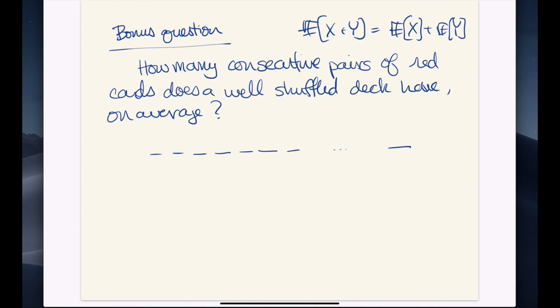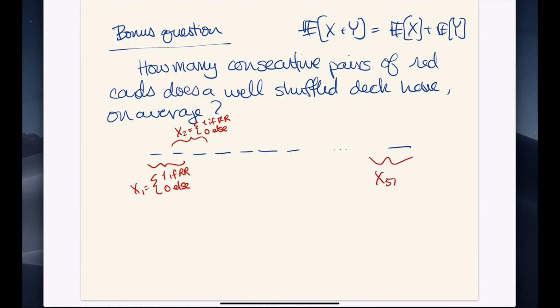So we're going to put one random variable here watching the first two positions, and this random variable is going to be 1 if it sees 2 R's, and it's going to be 0 otherwise. And similarly, for the next two positions, we're going to have an indicator random variable. Call this first one X1, the second one X2, and it's the same idea. It watches those two positions. If they're both red cards, it gives a 1, and it gives a 0 otherwise, and so on until we get to the end. The very last one is going to be X51.